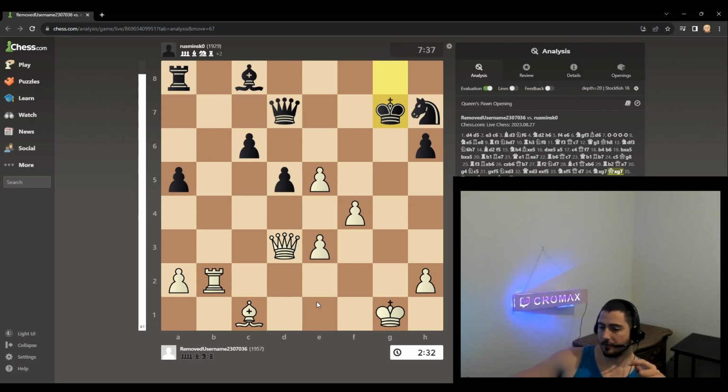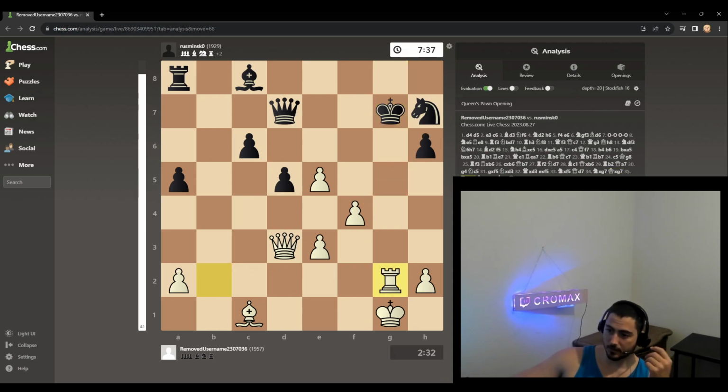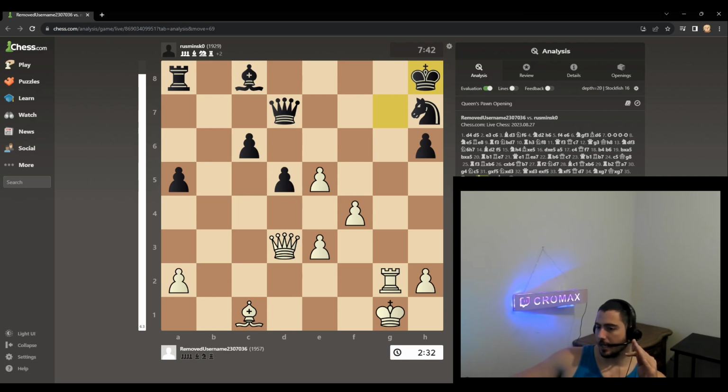Because now I get in a free rook g2. I guess you could do the exact same thing, sack your knight, but now your king just looks even more exposed. So I check him because, of course, he hides in the corner, and it kind of looks like, what do you do?